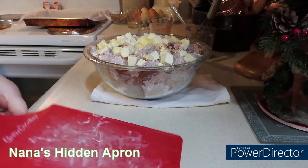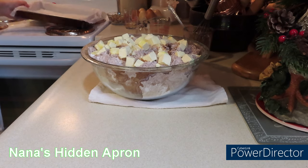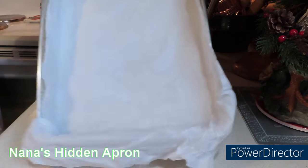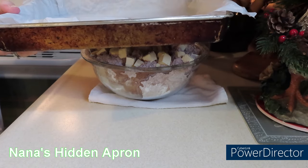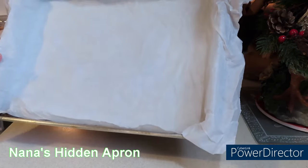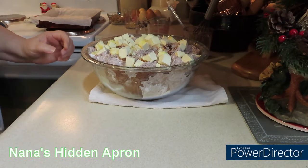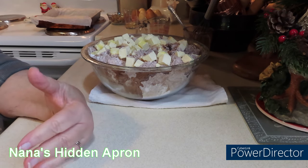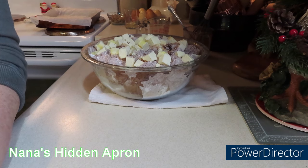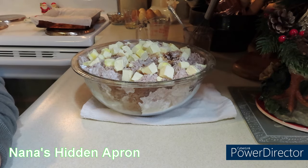Well, we're hoping this is gonna turn out really good and we're gonna give the YouTube a big thumbs up and shout out. All right, now, I've already lined my pan with parchment paper. It says a 9x13. This is my mother's biscuit pan that she used for many, many years. I'm going to use this because it's more of a rectangle than anything that I've got. It's got sharp edges to the rectangle.